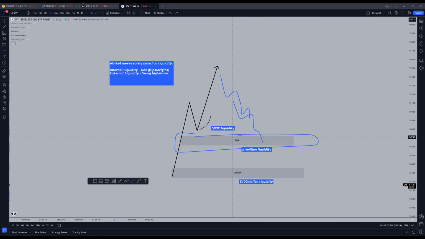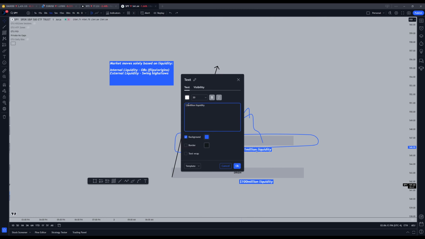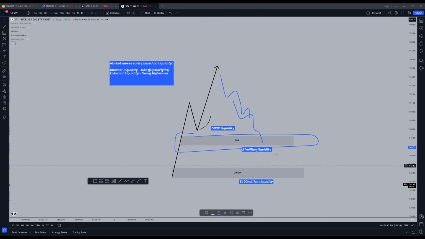Instead, they're placing their orders at the flip. So then the flip becomes a point where there's the most liquidity. Maybe there's 1 billion in orders of liquidity here at the flip compared to only 100 million at the origin. What happens at that point? Well, actually, the algorithm will deliver just to the flip and then create a new structural swing point, right? In an uptrend. So that is why price sometimes only goes to the flip instead of the origin. It just means the flip had the most amount of orders in terms of monetary value. So that's why price reacted off the flip instead of the origin.